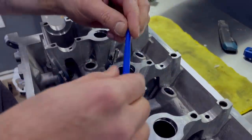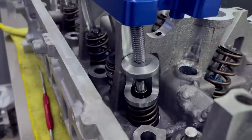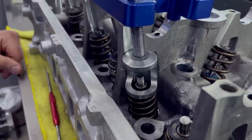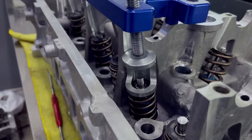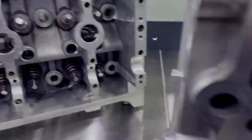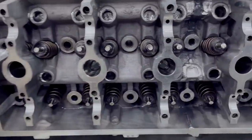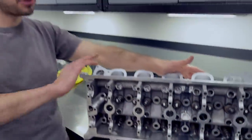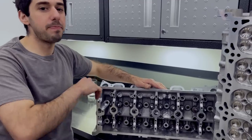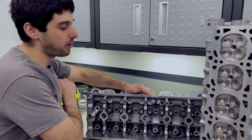We're using a piece of straw to protect the valve seal from the valve during installation. We got all our valves in, all the seals in, everything's lubed up, and springs are all installed. All we need now is our camshafts and the valve train will be done. So we're going to bolt these back onto the block for hopefully the last time and do a cylinder leak down on all 10 cylinders.